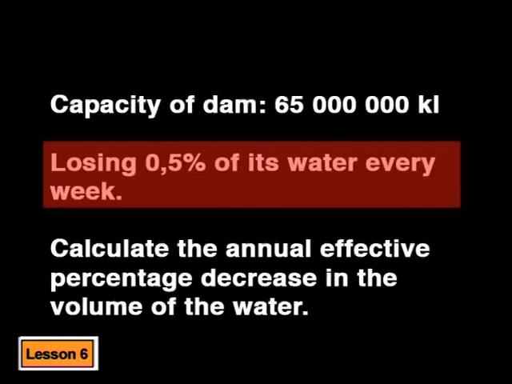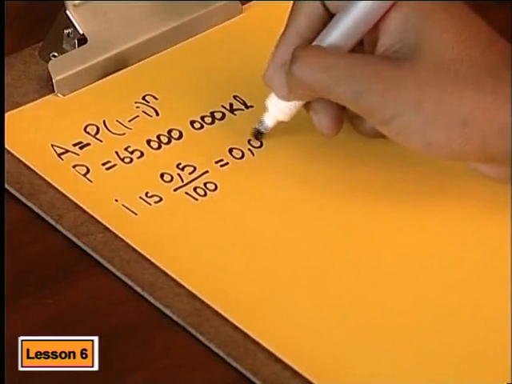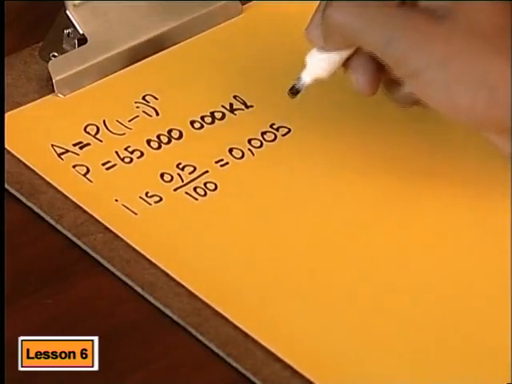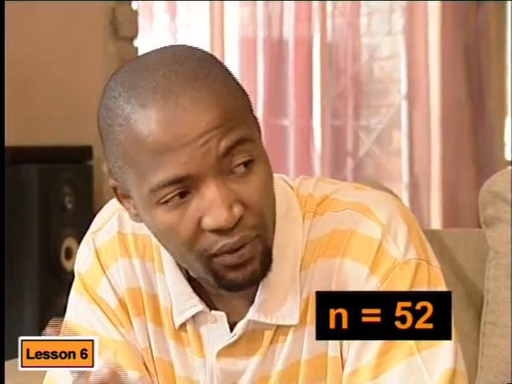This is weekly. I think I'm stuck here. 0.5 is already a weekly rate, so you don't need to do any converting. It is still a percent, so we must divide by 100. Right. Thanks. So that's 0.005. Now what will N be? Well, we want to know about the amount of water after 1 year. There are approximately 52 weeks in a year, so we can use N equals 52 since the amount is compounded weekly. Okay, so now we can substitute into the formula.